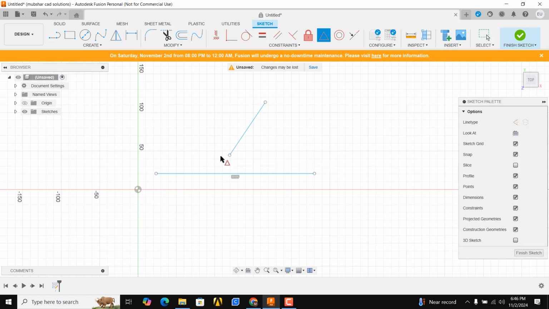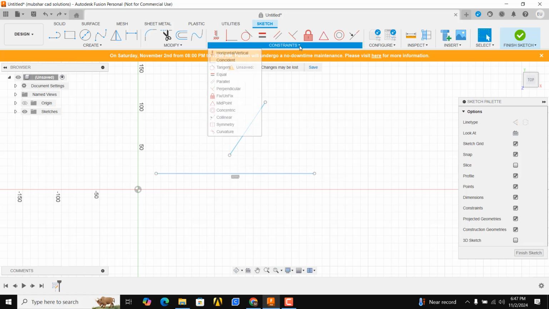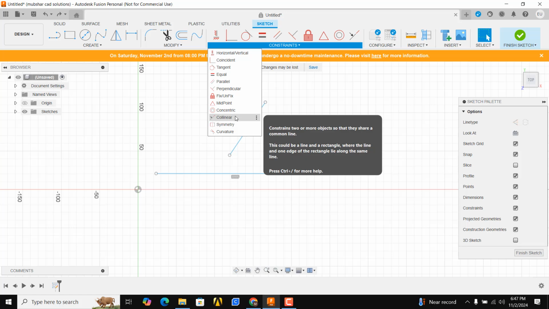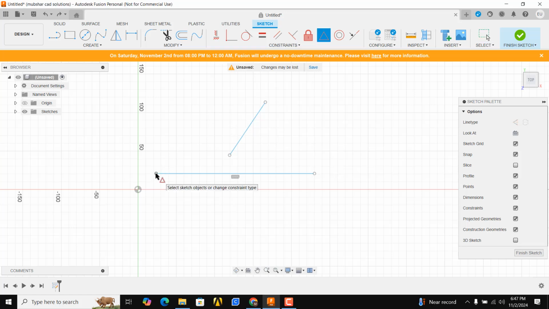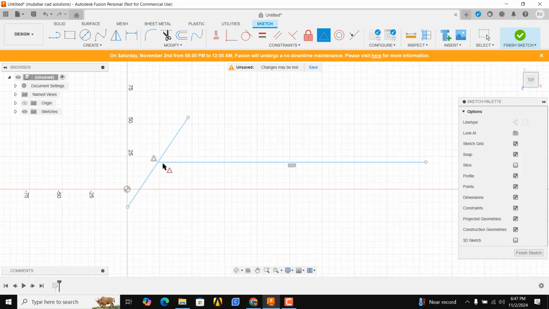Let's try it. Look at this, how this changes. This is how it will be constrained. Again I try this. I select this point and this line, and you will notice that the point is constrained to the center of the other line.